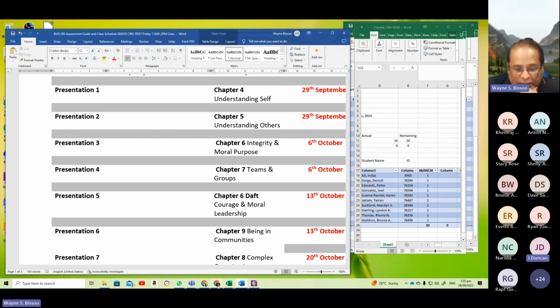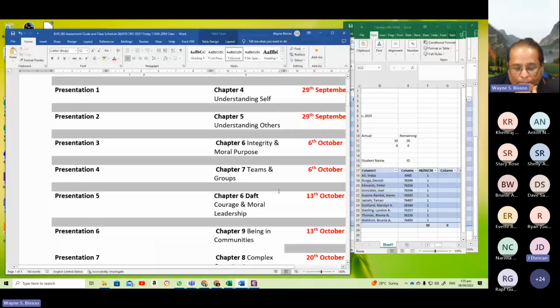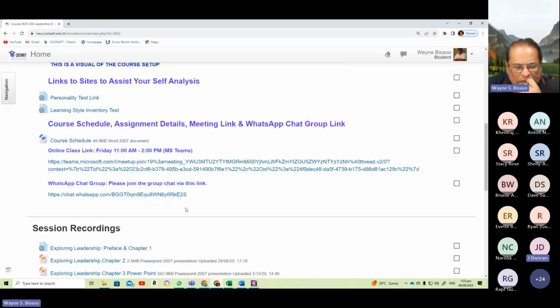Mr. Bisu, yes. Based on the assessments you just showed us, is it possible that you could just highlight for me where exactly it is on e-classroom so I could go in and look at it on my own time? You know what I'm talking about? Yes. The assessment that they were showing us, with all the particulars, where exactly it is going to be placed. You're talking about the course schedule, this document? Course schedule, that's correct. Yeah, look at here. All right, cool, thanks.